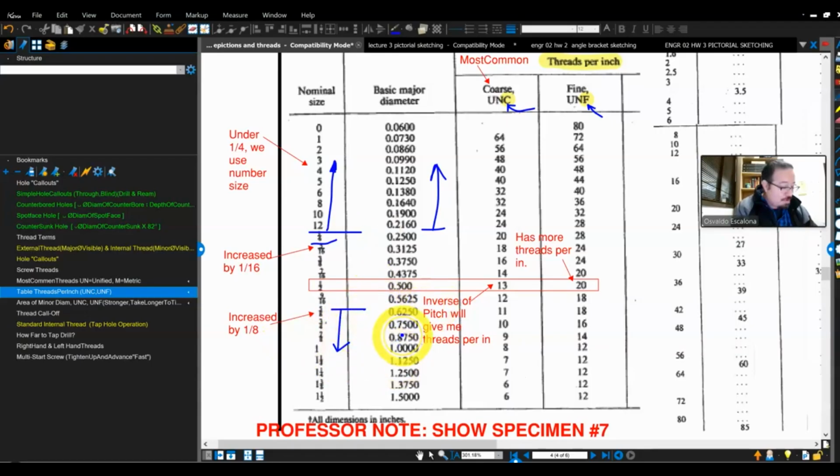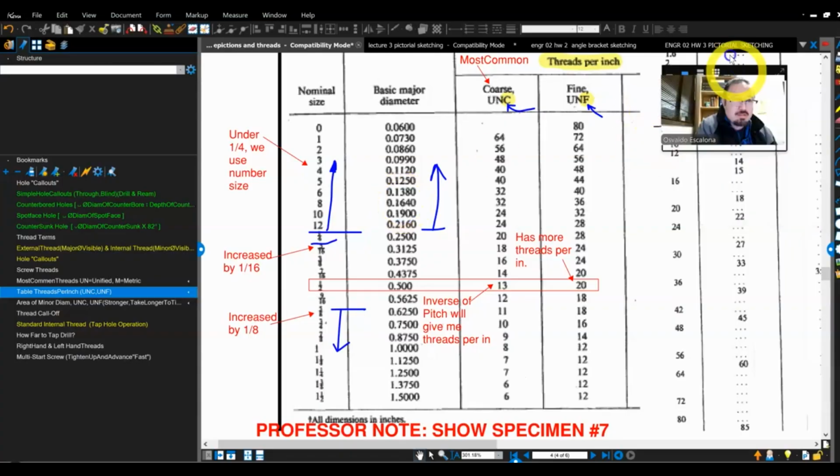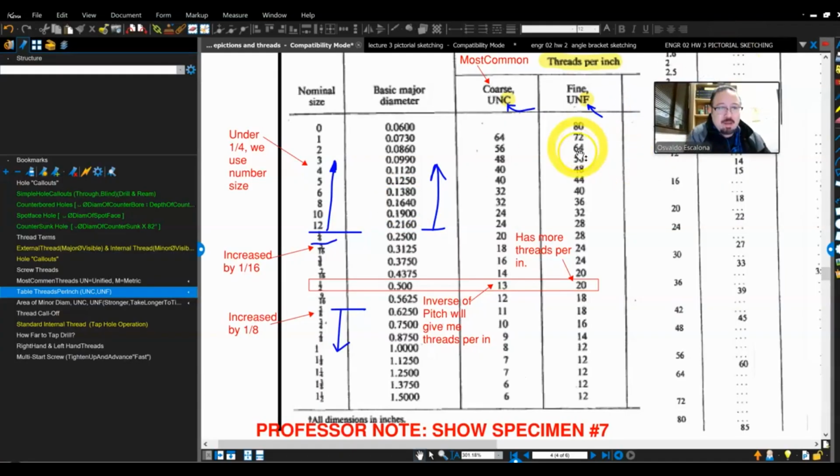And again, they also have customs. If you were to go online to find a custom thread, the smallest increments that you will ever find will be 64ths of an inch, right? But it will be a custom, which means you're going to have to pay more. So usually you don't get anything custom, because anything custom will cost money. And if you work for NASA, you've got money to spend on different types of threads. But in reality, you will always be using nominal.